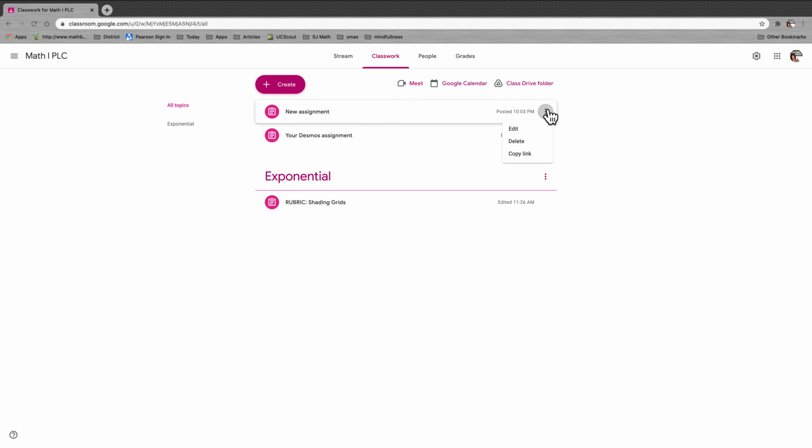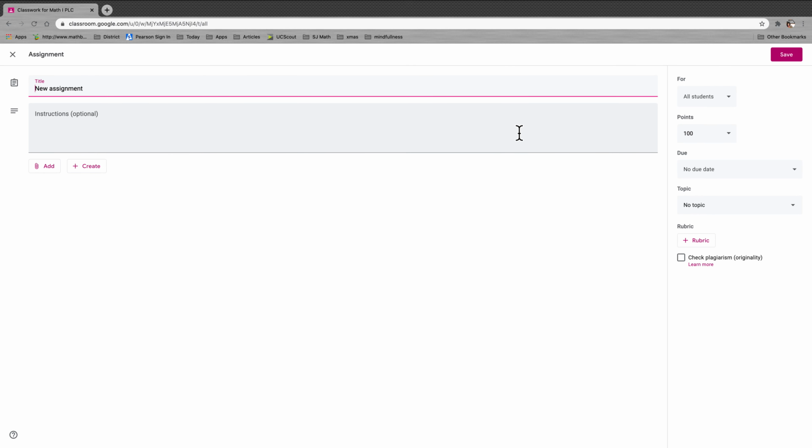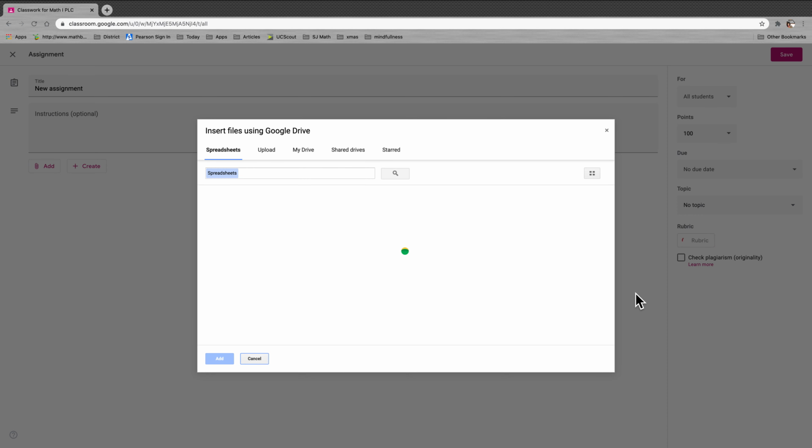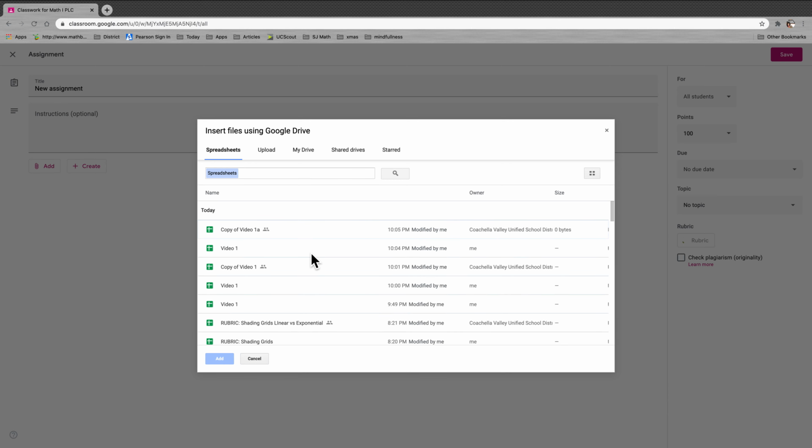When I edit this assignment, or when you create it, I'm going to add the rubric and import from sheets. It's up to you where it should pop up here. If you just did it, it'll pop up here, which is super nice. But let's say it's one that you did days ago and it's no longer here. You go to wherever you put it.